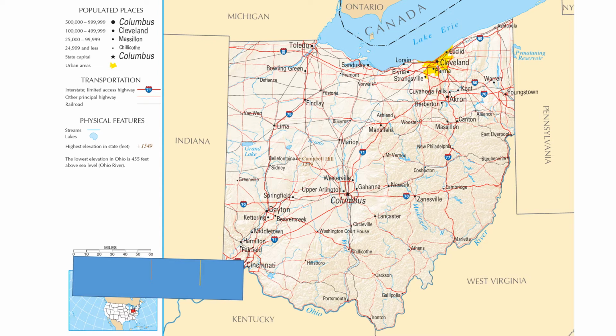And I noticed that I have more here in this section. So what I'm going to do is put a line right here representing where it stopped off at 60. So I know that between this area and this area, it's 60 miles. 60 miles from that point to that point.